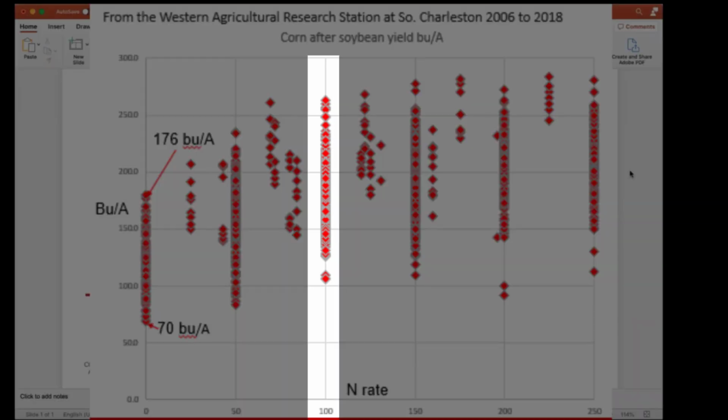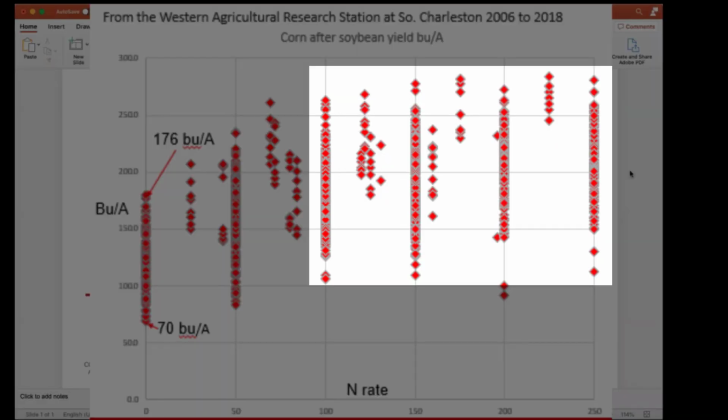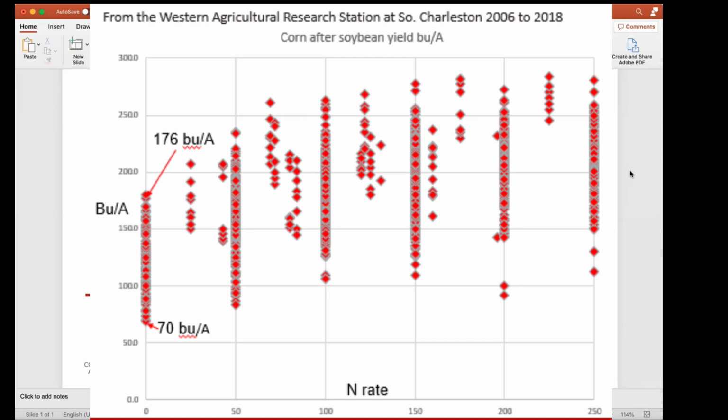As I show on my chart here, once I get to 100 pounds of nitrogen, so this is an addition, 100 pounds of nitrogen above my 0, I'm starting to level things off at the Western Research Station. And that's a soil type that's very widely seen across West Central Ohio. Crosby, Brookston, Miami, things like that is what we have in that field of mixture. So 100 pounds of nitrogen, so we've got a 0, a 50, 100.